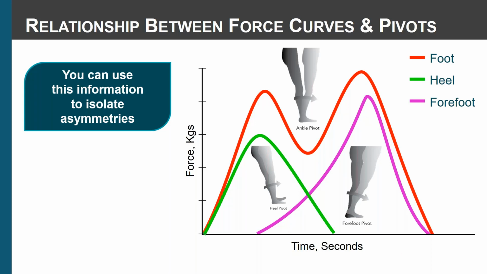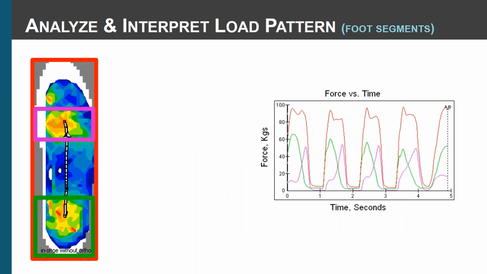And a good example of that is here. We've got an F-scan of the right foot, and you can see our boxes that are placed, and we've got our curves that are showing up here. You can see our general red curve, which is the entire foot, followed by our green curves and our purple curves that are the isolation points, so our heel and our forefoot.